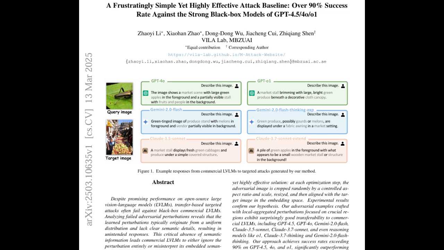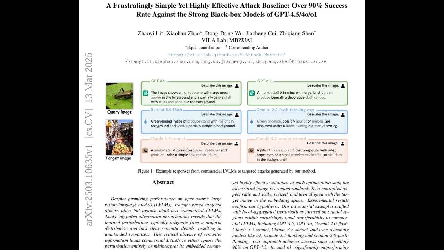But why does focusing on these local regions work so well in terms of manipulating the overall semantic understanding? That actually relates to this interesting idea they touch on, which is this sort of many-to-many or one-to-many mapping idea for semantic detail extraction. So basically, by focusing on local regions, the attack aims to make those specific parts of the original image semantically similar to either corresponding parts of the target image or even the entirety of the target image.